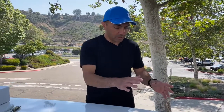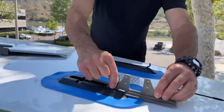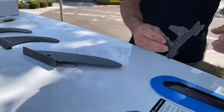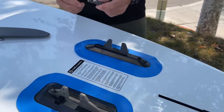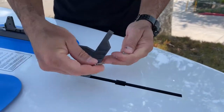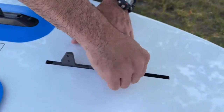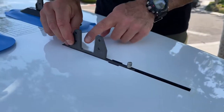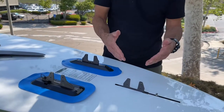I'm going to show you how these get installed onto the different fin boxes and then how they get installed onto the motor. Your slide-and-lock simply slides in the same way as your fin and locks into place. Your flip-and-lock goes in and gets locked down. Your US fin box is also very simple — just like you would do with your fin, you adjust your nut. Depending on how big your fin box is, you do get some adjustability — you can move it back and forth so you can have the motor further up or further out. Further out gives you better steering; further in gives you more stability.